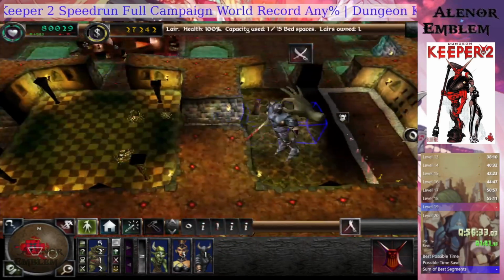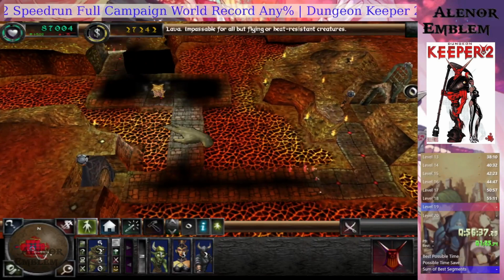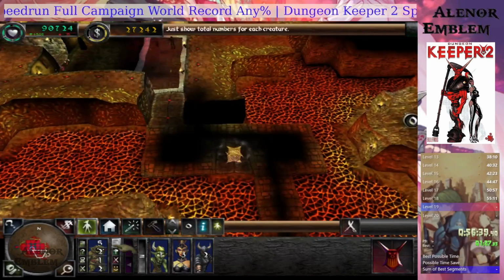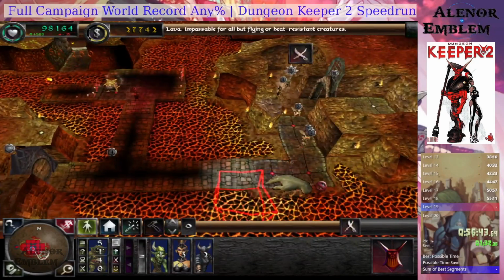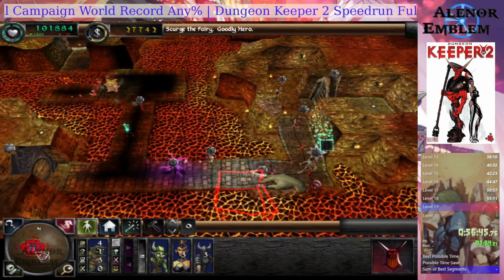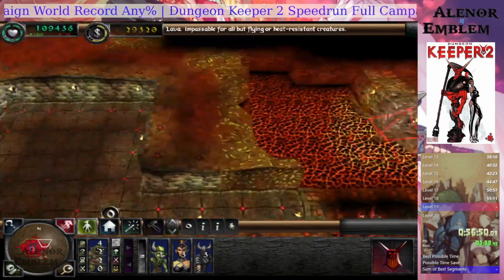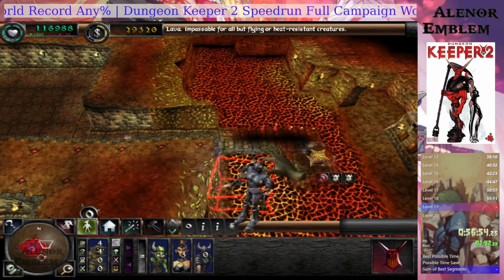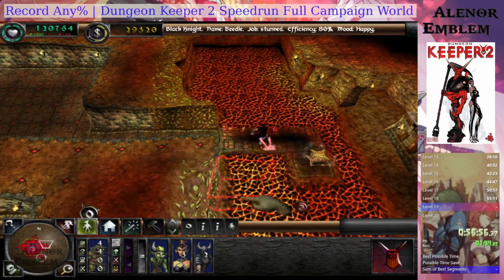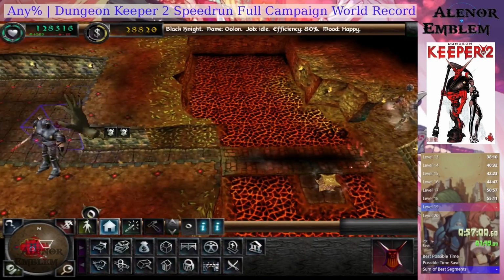I see you have discovered a magical item. You have taken over an enemy bridge. A new species of creature has entered your dungeon. Quick save. You have my allegiance, Keeper. Don't abuse it. I see you have discovered a magical item. You need a graveyard to store corpses. A mistress has become unhappy because she has no lair.